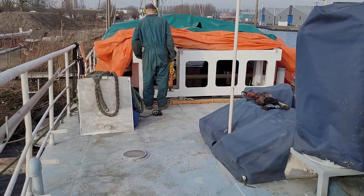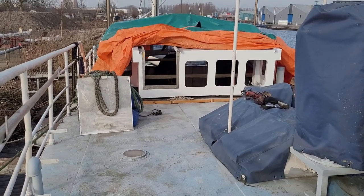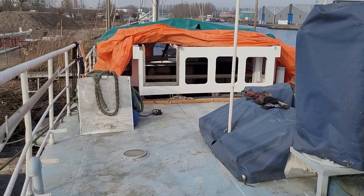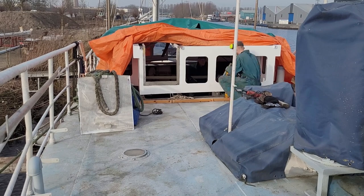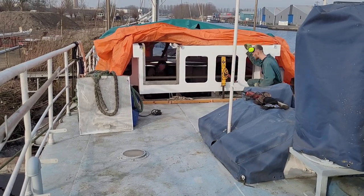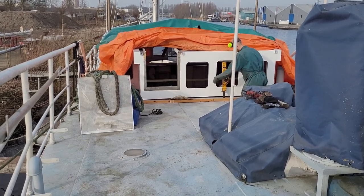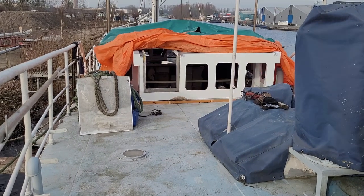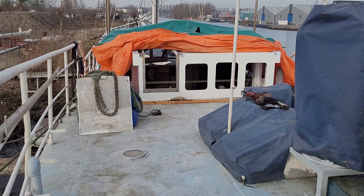So we have to put the new wheelhouse down on deck, measure all the gaps and then make filler pieces in order to put it straight on deck. With the wheelhouse down flat on deck, we noticed that the overhead space was quite small. So we decided to make the filler pieces that we had to make anyway about 10 centimeters high, so that tall people can also stand up straight inside the wheelhouse.